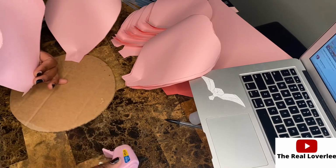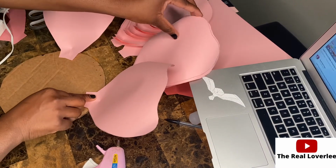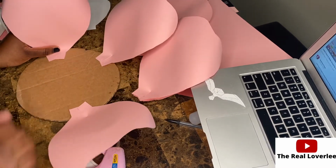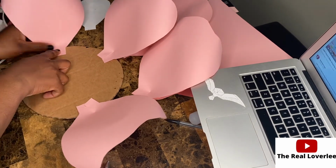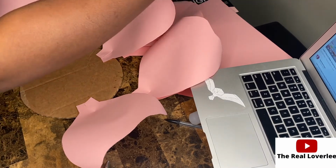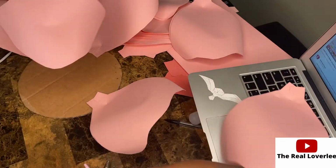I'm gonna put them on the four sides first, and then I'm gonna fill in the empty spaces after that. I thought it was gonna be harder than this, but it's not that bad at all. I mean, if you have patience, and if you're an artist, then you have to have a lot of patience.